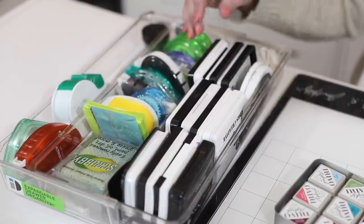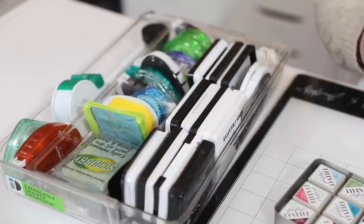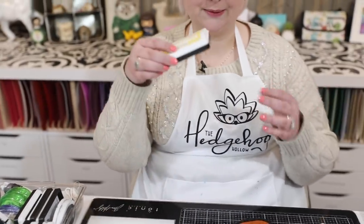Storing on their side makes no difference at all. Your ink is a suspended medium, and that's why it doesn't matter whether you store it this way, this way, or this way — it's all going to work exactly the same way. It's not going to dry your ink pads out; it's not going to make any difference to the way your ink pads function. I've spoken to lots of different people and they all tell me the same thing.